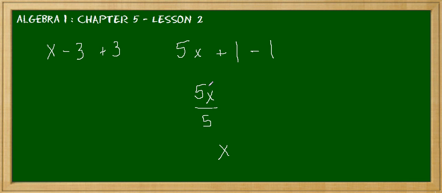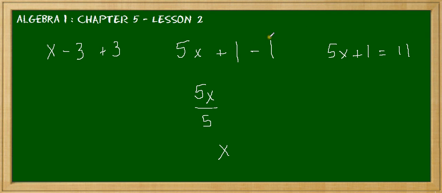What can we do? Now we're going to learn further along that when you have an equation, there are certain rules, and if you follow them, you can do these things. If this were an equation, and this is what we're building towards, I don't want you to just think that we're able to just change an expression for no reason. There's a reason for this, because one day we're going to have, say, 5x plus 1, and that's going to be equal to 11. Now that's an equation, and now it's all tied together. Now I have to solve this for x.